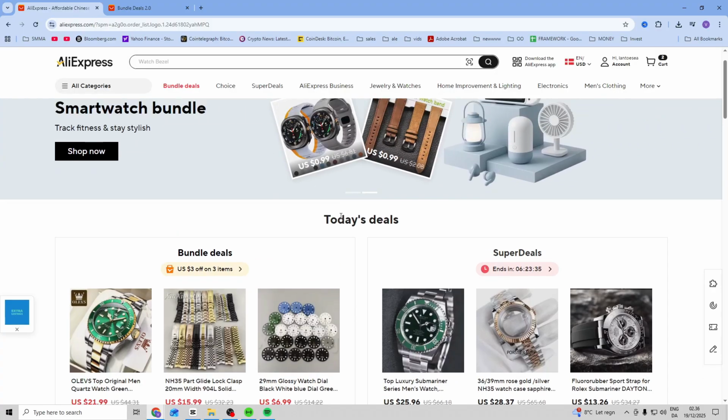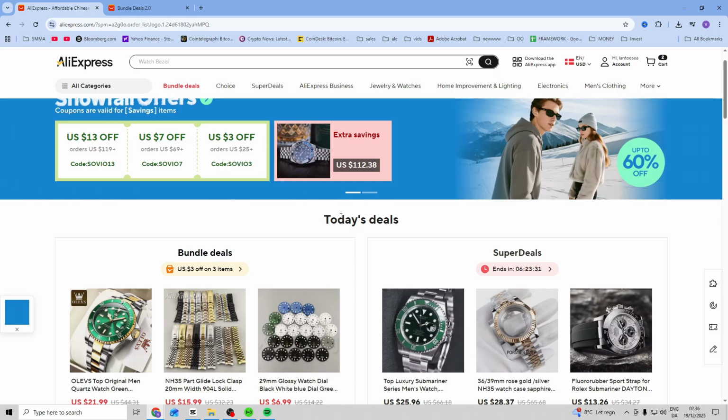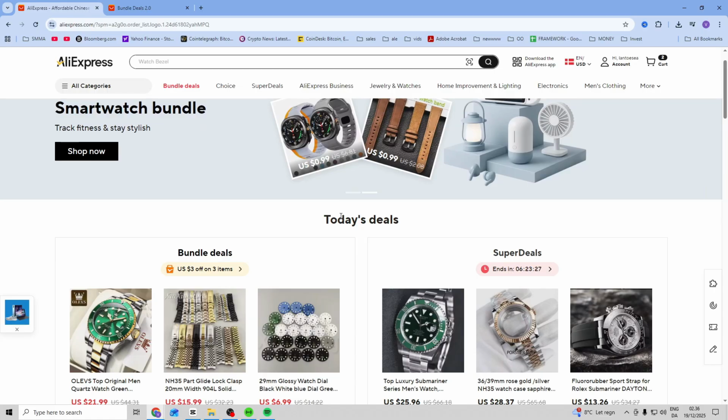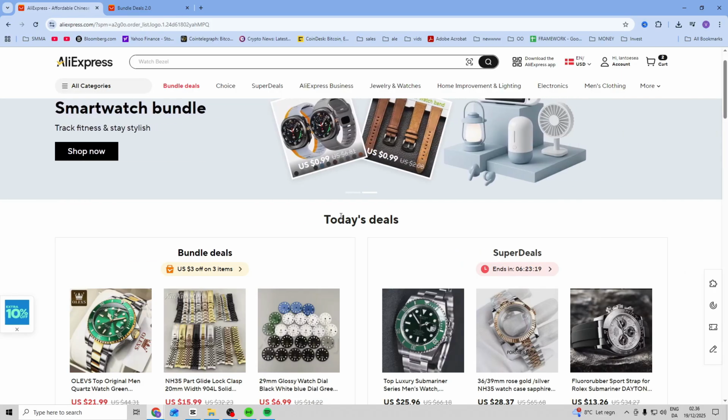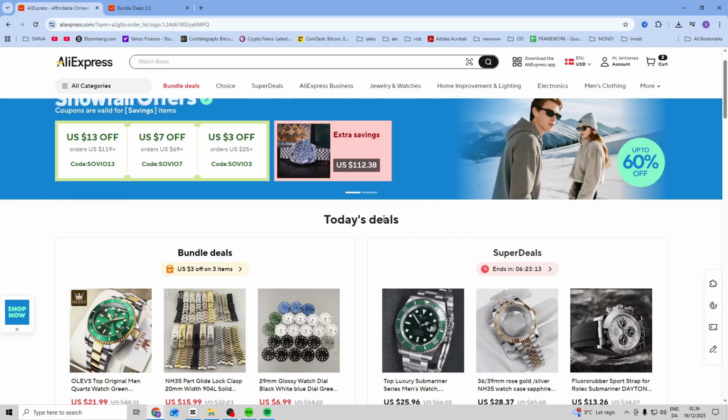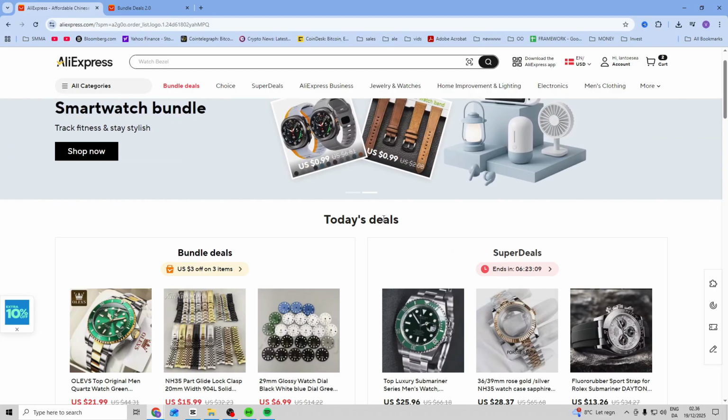Now, if that doesn't work, another thing you can do is on your phone, download the app, find a listing, and then long press on the image, and something will pop up where you can click on similar items. Now, this will find similar items, and it might even find identical items, but ones that are not inside of a bundle deal. So currently, those are the only two ways that you can do this. Keep that in mind. If it doesn't work, the only way you can get it is through the bundle deal.